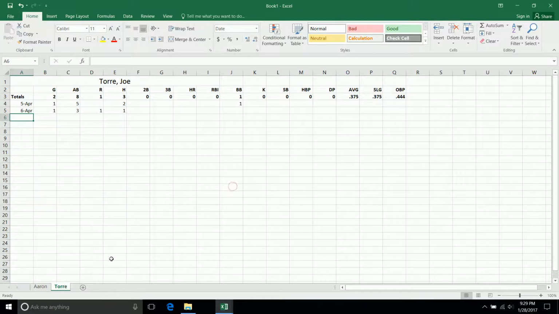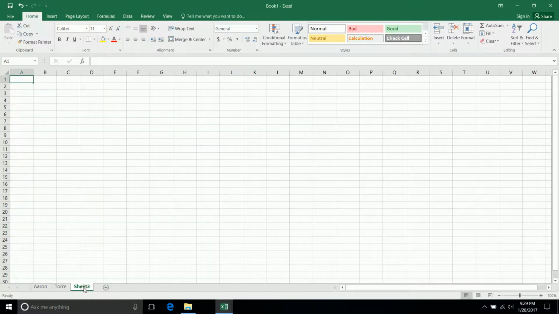Now, the same thing can go for pitching. I'm going to make a new sheet. I just clicked on the plus button. So again, I'm going to emphasize, make sure that you determine what stats you want to keep track of.